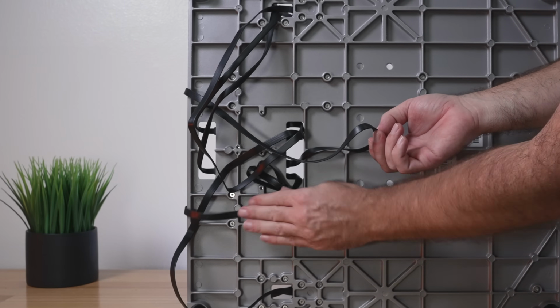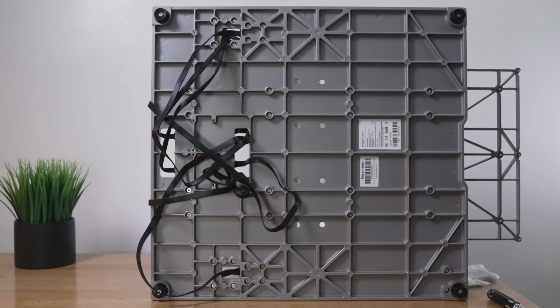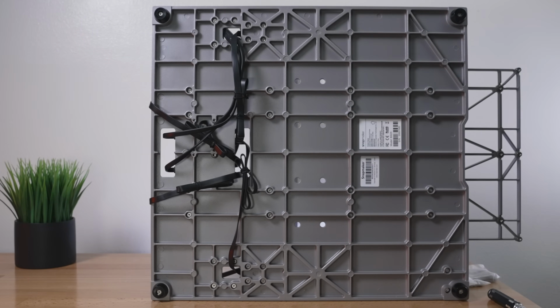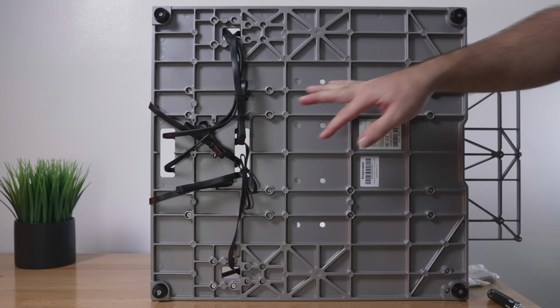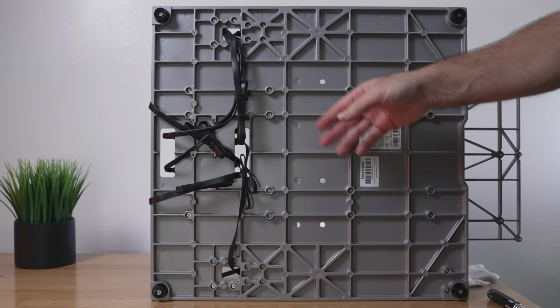So yeah, I'm just gonna play around with them a bit, kind of get them shorter, and we'll flip it around and go to the next step. All right, so that looks much better. I don't think this part matters too much, but it does look a little nicer when it's tidy. And also, if you do have some zip ties, that might be a lot easier, just to zip tie everything.